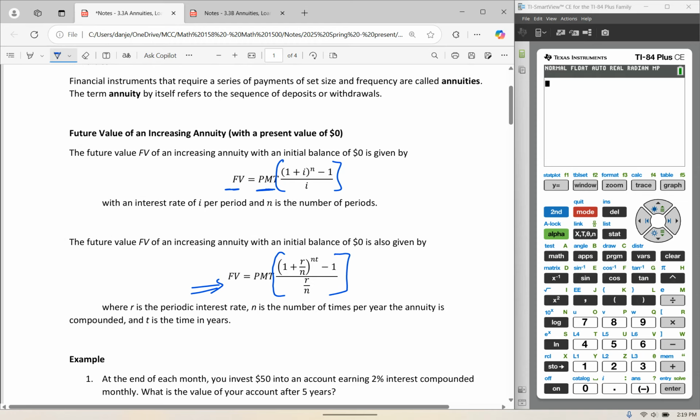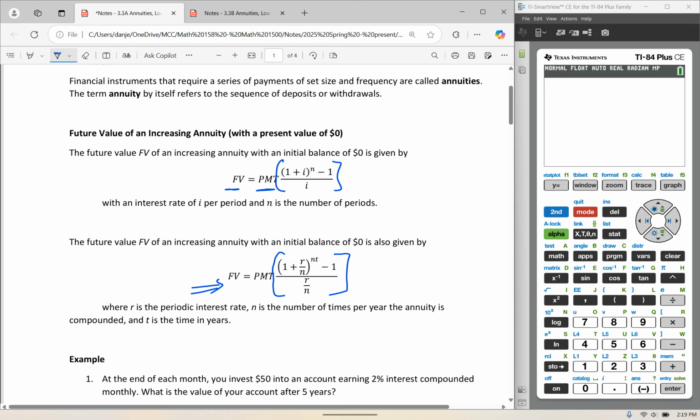Suppose I put money into this account for 20 years. The first amount of money I put in will be invested for the full 20 years. The next amount of money I put in is going to be available for only 1 month less than that. So instead of 240 months, it'll only be there for 239 months. So things change over time.